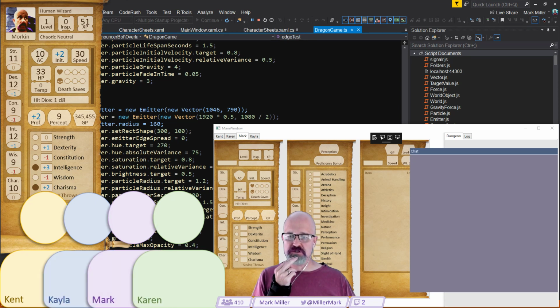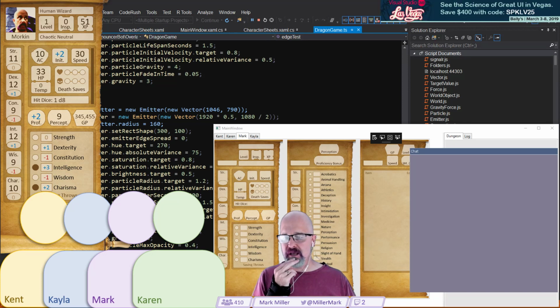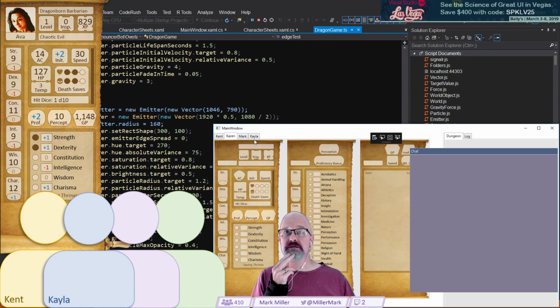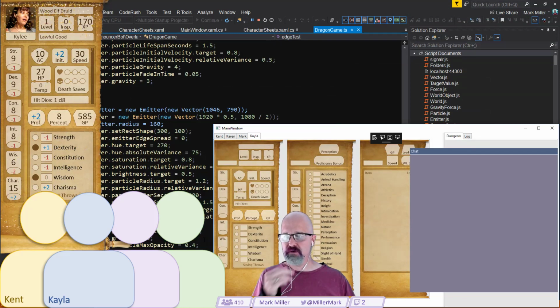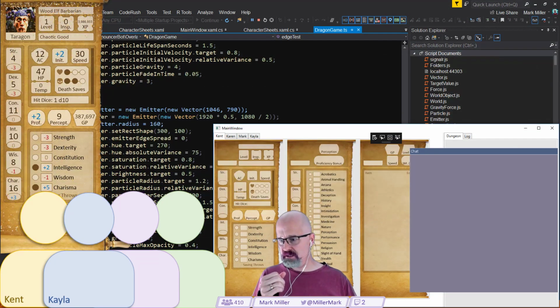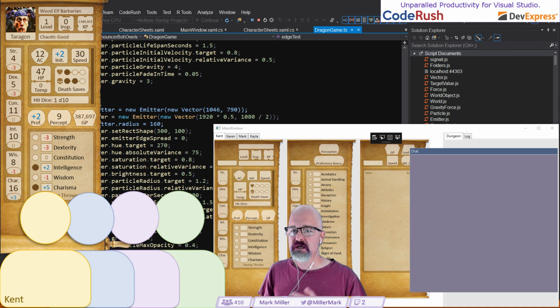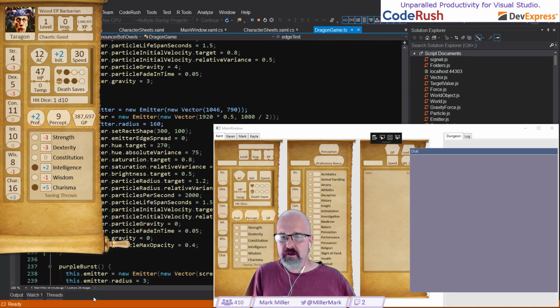And each one of those is going to put one of those characters on top. And what I want to do is switch to these when we switch to one of these pages here as well. So for example, if I click on Kayla, I want it to be on Kayla's turn right there. And if I click on Kent, I want it to automatically change to the Kent screen like that. So Kent's image is on top of everybody else. So a couple things happening at once. So that's kind of what I'm looking for there.